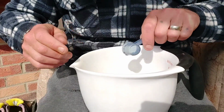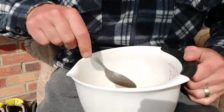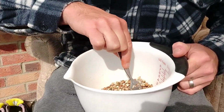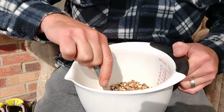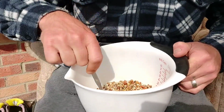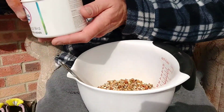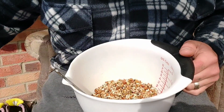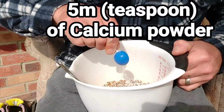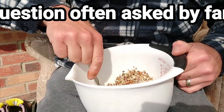So you put that on, which I've just done obviously, and then mix it in like I showed you on the other one, but this time it's cod liver oil. You don't want too much, but you need to make sure that the corn's covered so that it sticks. And then 5 mil of our calcium powder that we made. Let's have a look. So there we go, and sprinkle that on and then stir it in.